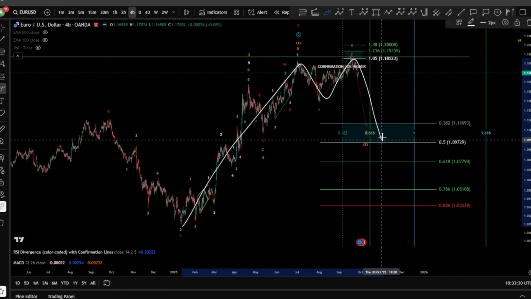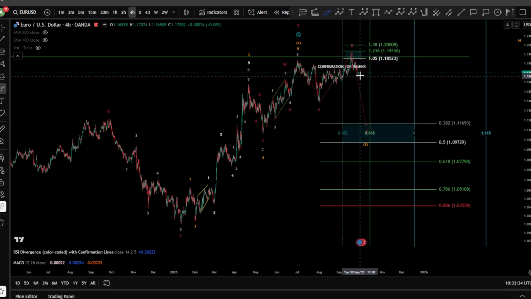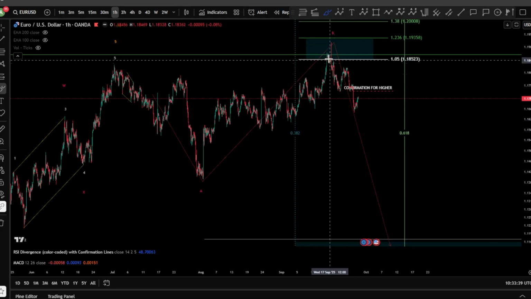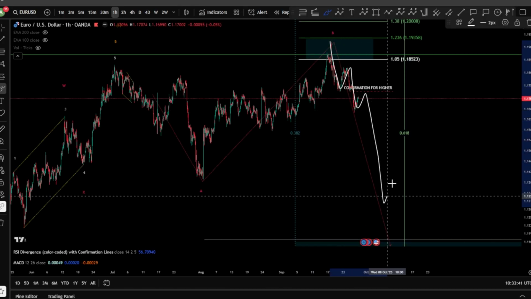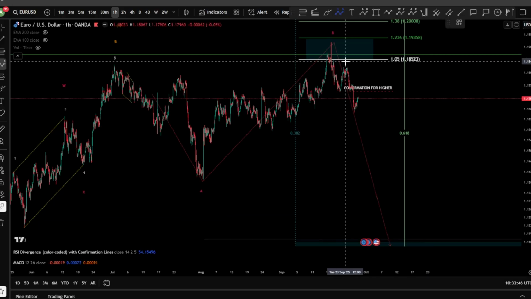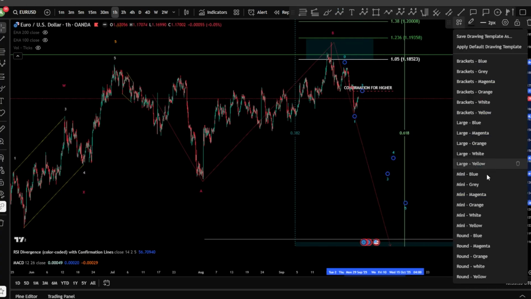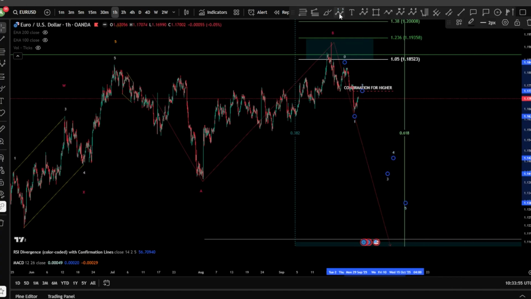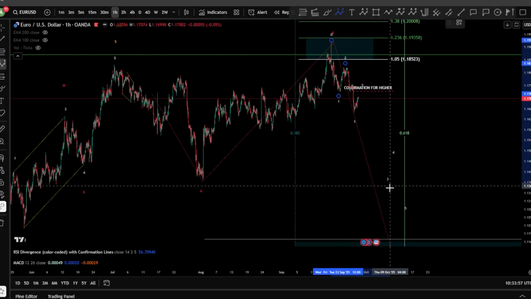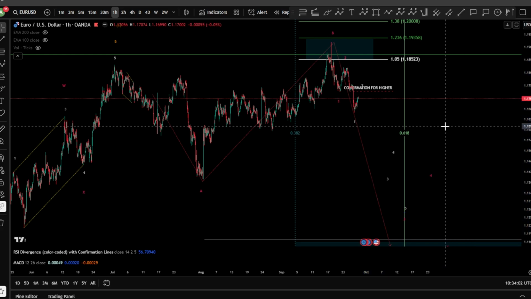wave 2, ABC, three waves, and then continuation toward the upside. Therefore, highest possibility here, of course, is a double 1-2 on the lower time frame that we are looking at here: 1-2, 1-2, 3, 4, 5, 4, and a 5. And this is the only way to reach anyway the target required, the minimum requirement, of course, for a wave 2. So I'm gonna mark this as a 1, 2, 3, 4, and a 5 here, and of course another 1, 2 here, potentially unfolding 4 and a 5, as of course magenta here.